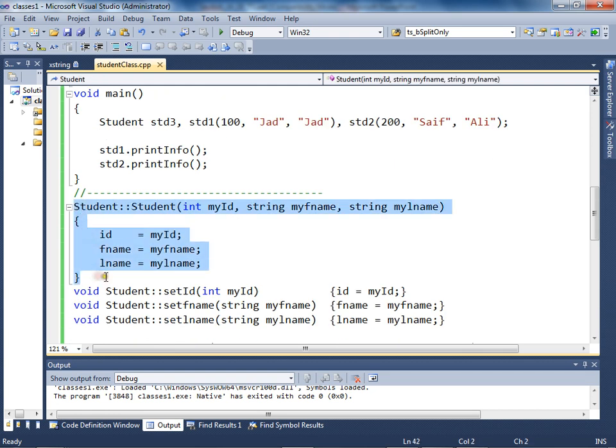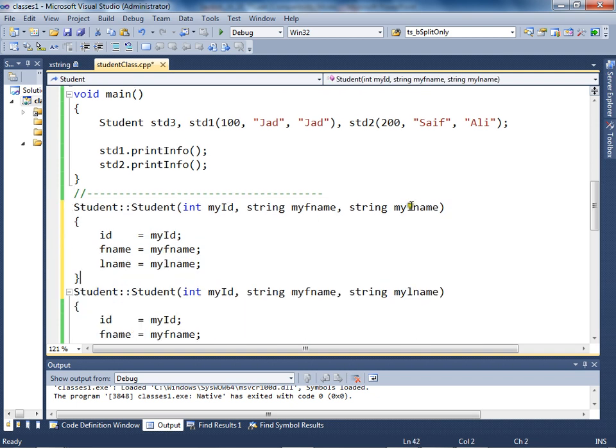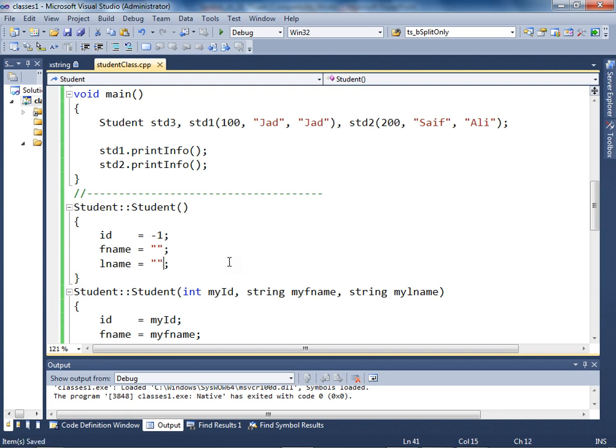So we can do the following. No parameters, right? So now we can just simply set the ID to -1. Instead of having a bad pointer over here, we can have an empty first name and an empty last name. Does this look like a reasonable initialization to you?